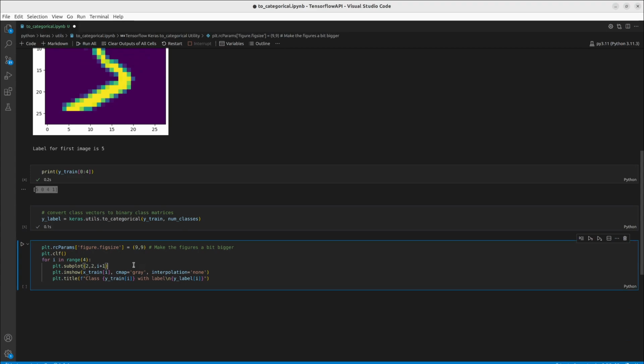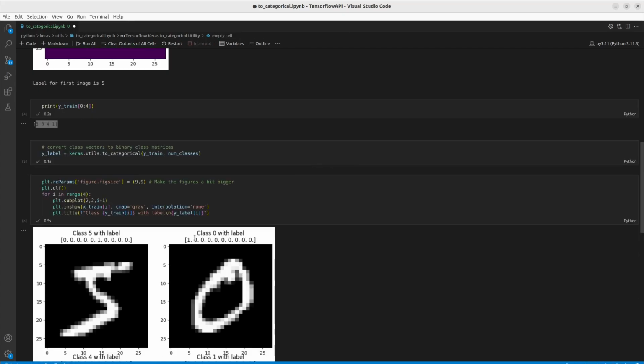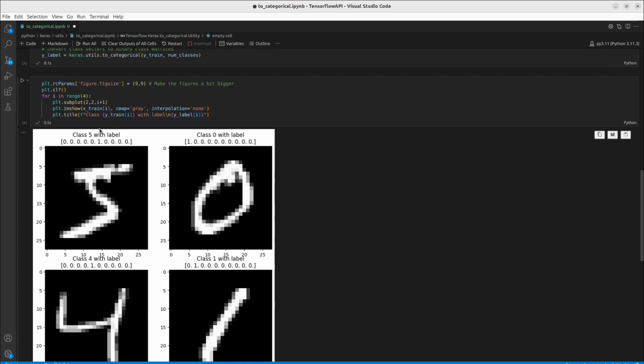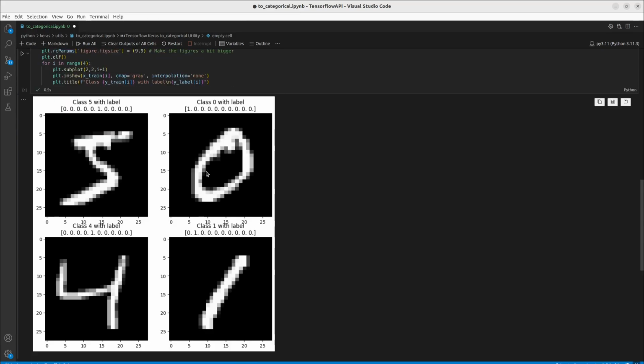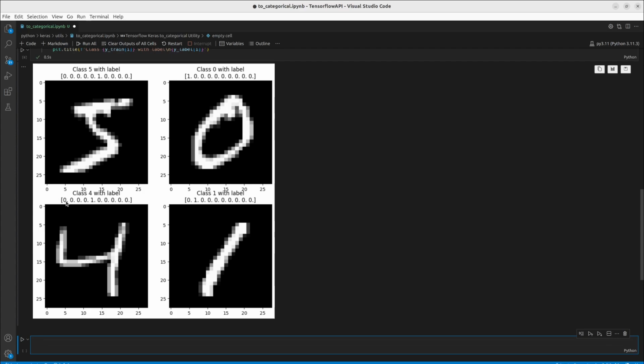And now that that has converted, we're going to use matplotlib to display four elements here. Our class label of 5. So we have our 0th, 1st, 2nd, 3rd, 4th, and 5th. So our 5th element, if you're counting from 0, is a 1. Our 0th element is a 0. Then we have a 4, 0, 1, 2, 3, and 4. And our 1, 0, 1, 0, 0.